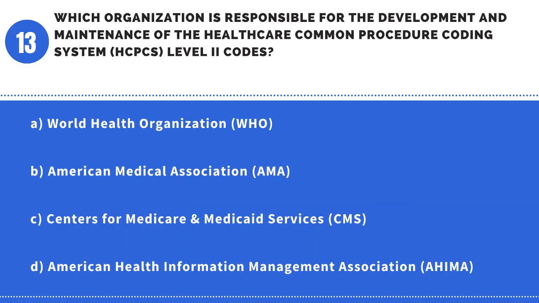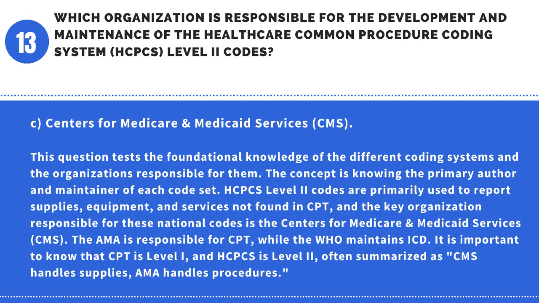Question 13. Which organization is responsible for the development and maintenance of the Healthcare Common Procedure Coding System, HCPCS Level 2 codes? A. World Health Organization, WHO. B. American Medical Association, AMA. C. Centers for Medicare and Medicaid Services, CMS. D. American Health Information Management Association, AHIMA. Answer: C. Centers for Medicare and Medicaid Services, CMS.